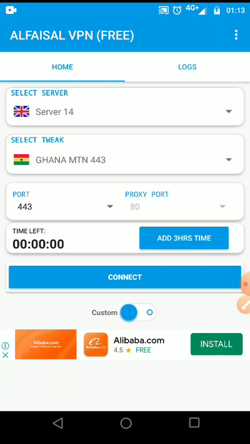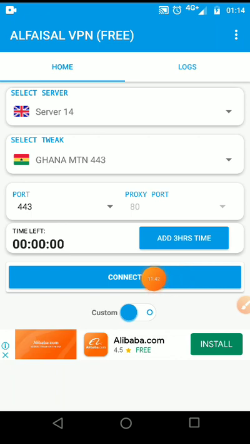Let's assume I don't have time today and I want to use this after doing all these settings. Whenever you connect, they give you, is it 2 hours or so. I don't want to connect because I'm using data now.